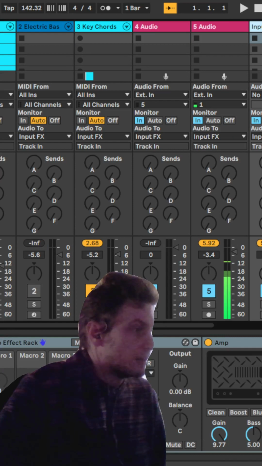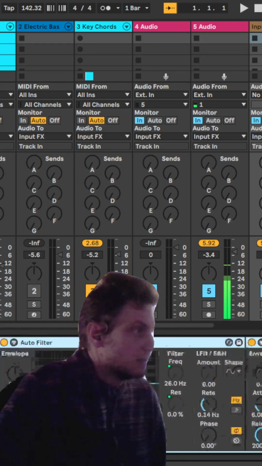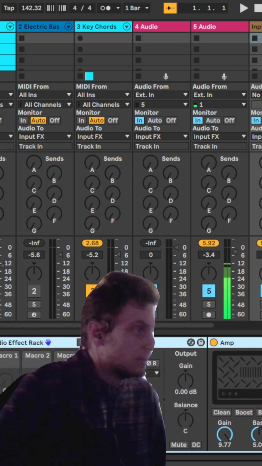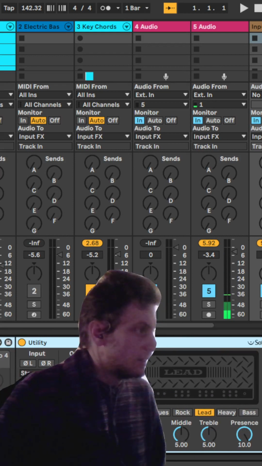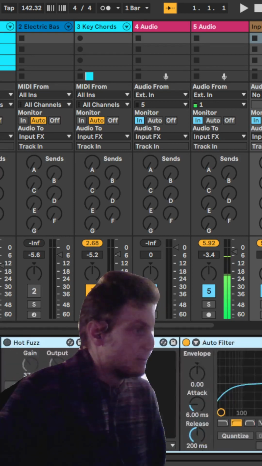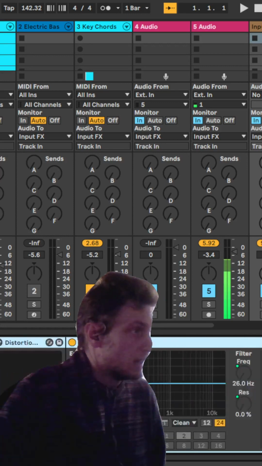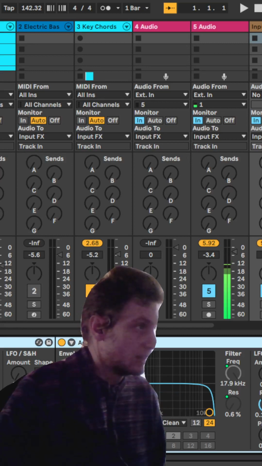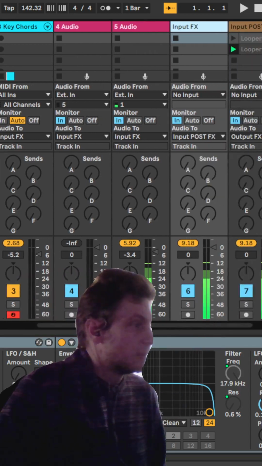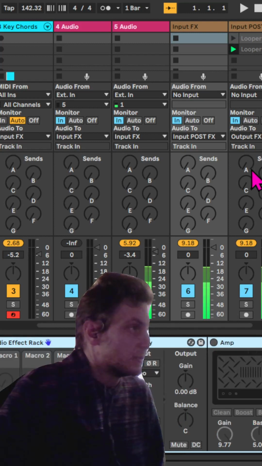Now, input effects itself has a bunch of effects. It's got low pass, high pass, bass boost, mid boost. It's got some amplifiers, a few things that I can switch on and off. And these effects all contribute to its output, which enter into its sends. So I use these sends to split it off so that there are channels that can process apart from its own effects, but they don't disappear immediately when I switch them back off. That's a nice thing about send.